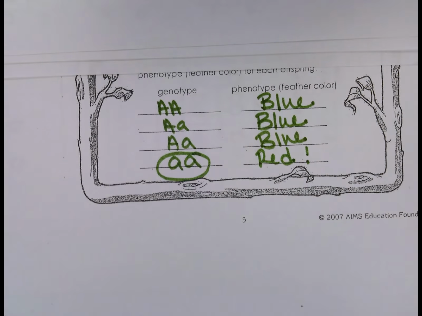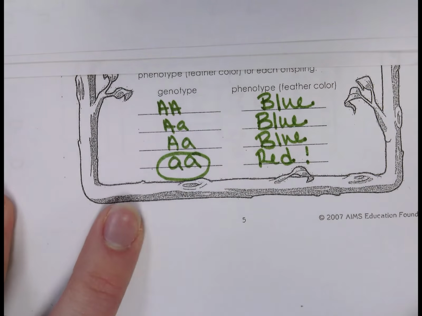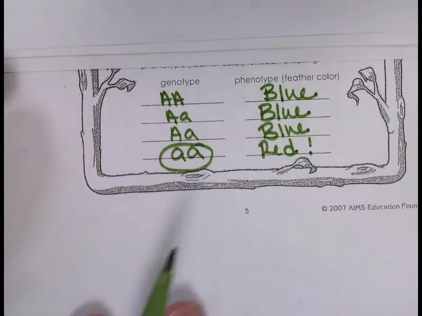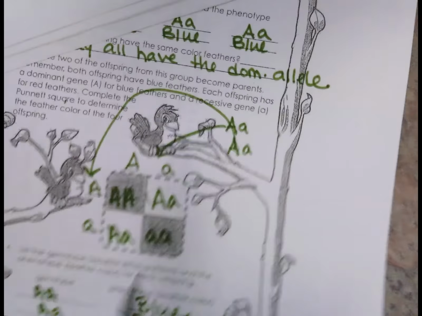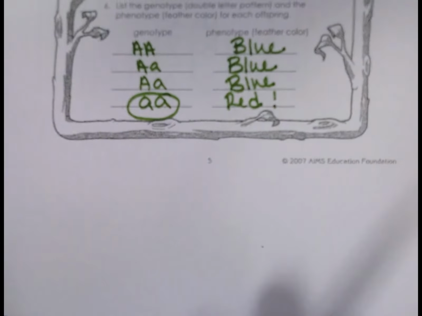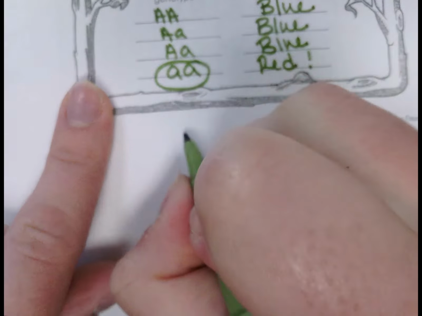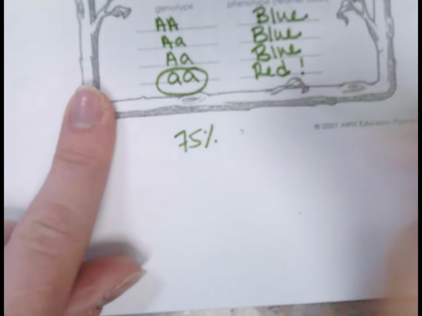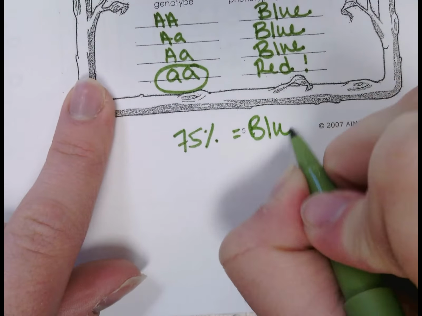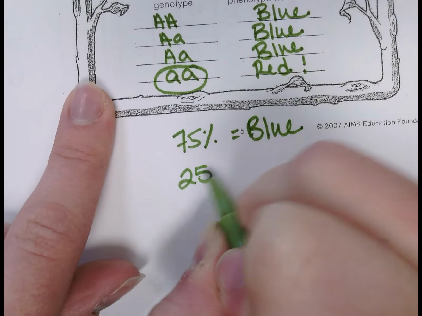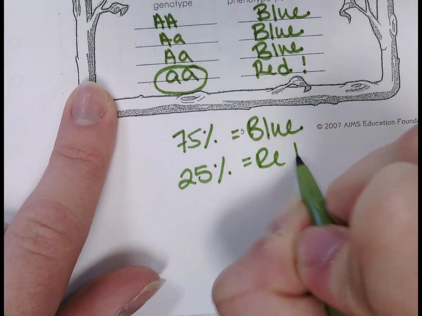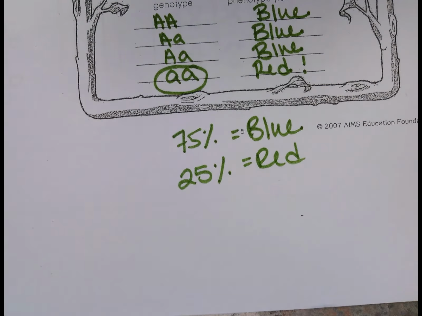So even though both the parents were blue, because of that genetic code, it got the recessive gene from both parents here and here. It's going to give you the possibility that 75% of the offspring will be blue, while 25% is red. So if they had 4 kids and 3 of them hatched blue and 1 hatched red, nothing wrong with that. And that's, ta-da, the end of it.